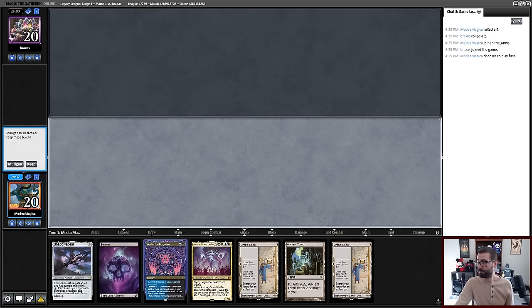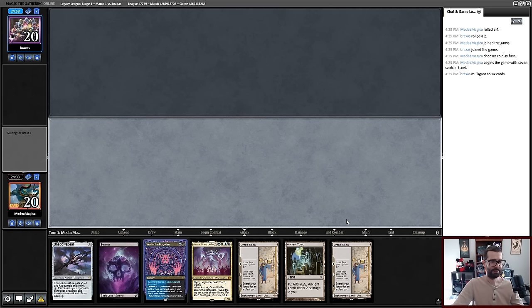Here we go, folks. Let's battle. Okay, so this is just straight up a fair Urza's Saga hand that just wants to, like, Urza's Saga, Spear, Ancient Tomb, activate, activate, search, Urza's Saga, activate, activate. Opponent is dead, right?